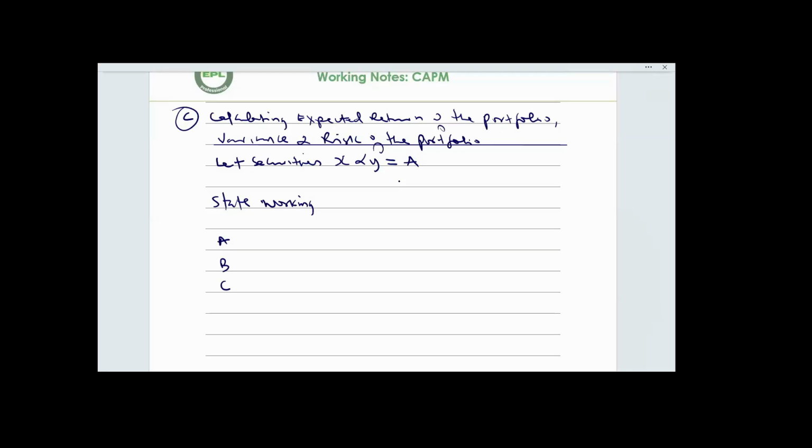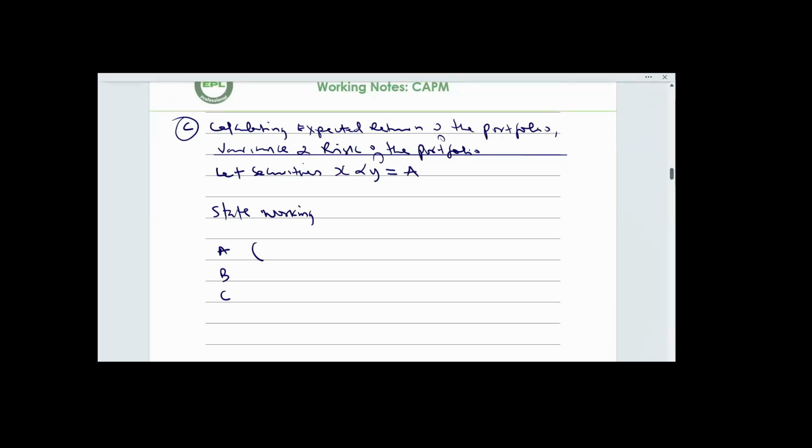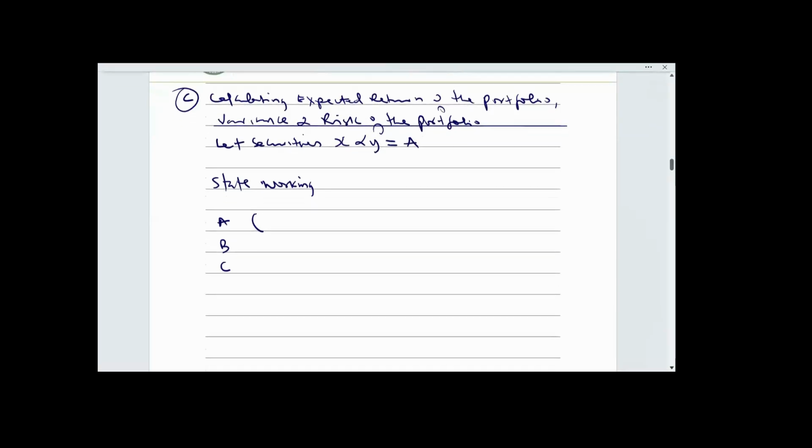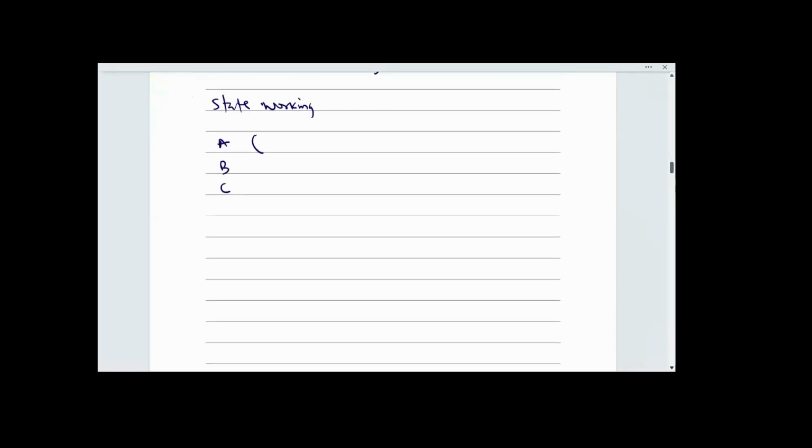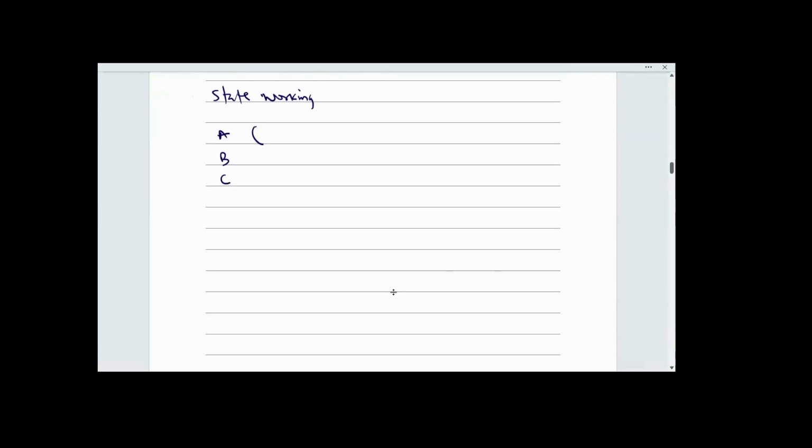Then after working, let's just do it once and for all. You recall what we did last time when we were calculating the return of the portfolio and the standard deviation of the portfolio using the tabular method. You are supposed to keep the return of one security constant and you vary the other. But because in this question we have only one probability for the two of them, there is no need for you to keep one constant and then vary the other. So you then come here, we are investing 60% on X multiplied by the expected return of X. What did you calculate for the return on X in state A?